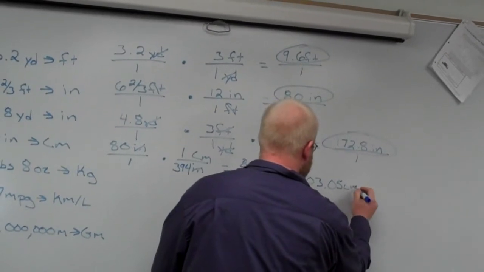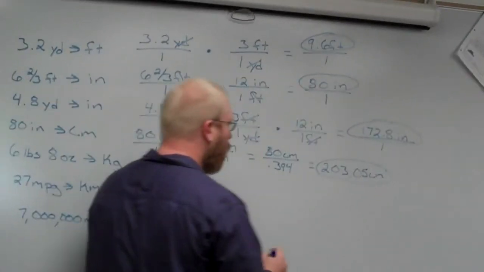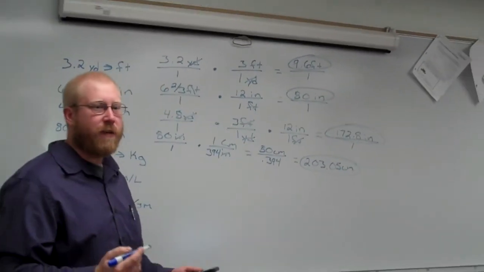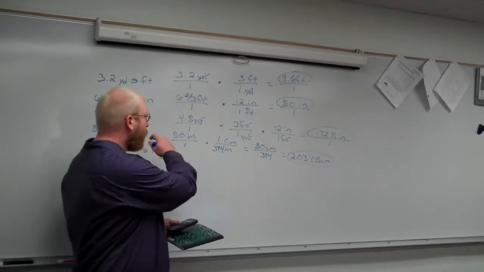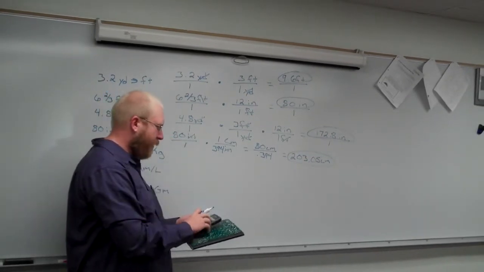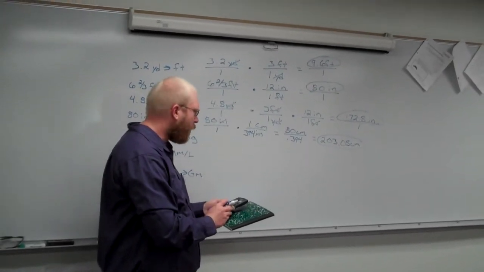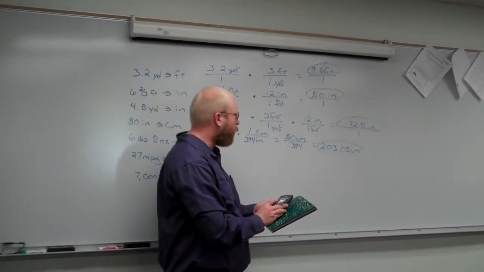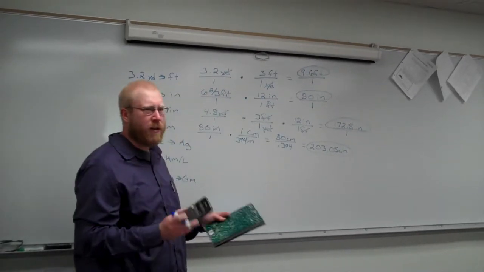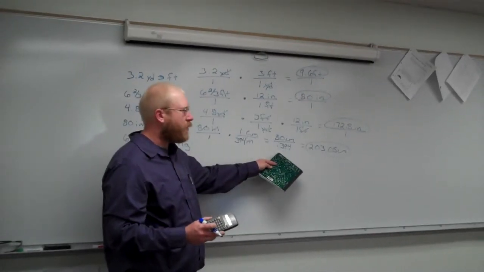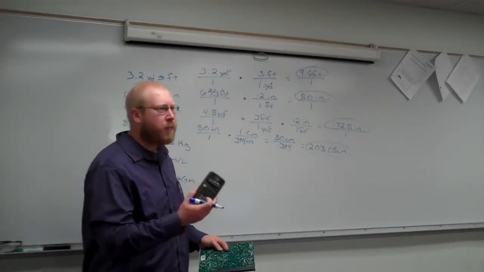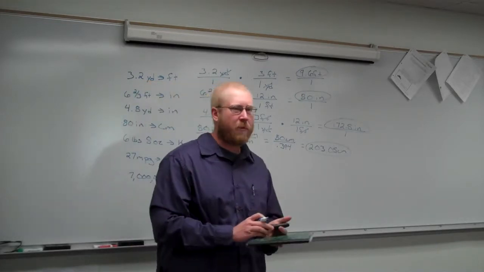203.05 centimeters. In the same way, if we would have used the other conversion factor, 2.54, we would have ended up taking 80 times 2.54, and we would have got 203.2. So there's a little bit of a rounding difference when we go with this one. I usually use the other way around, but it's pretty close to the same thing. We'd round to the same number of centimeters.